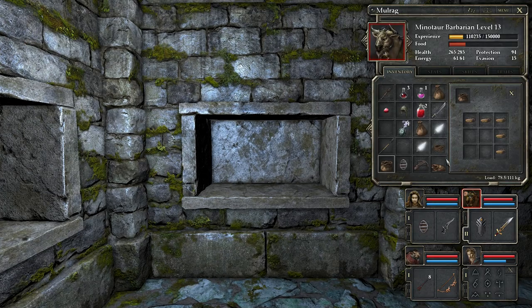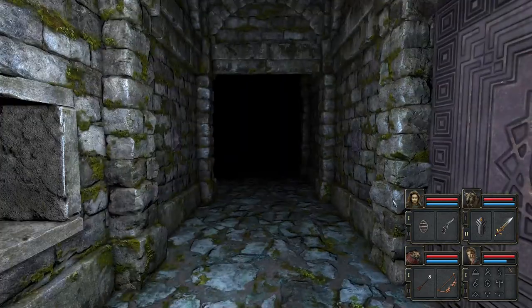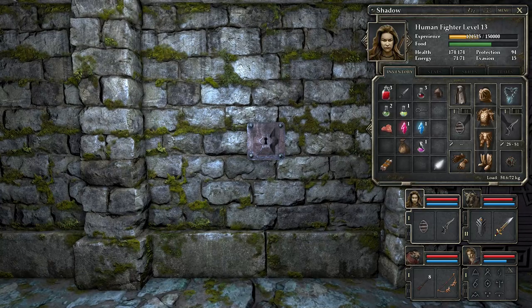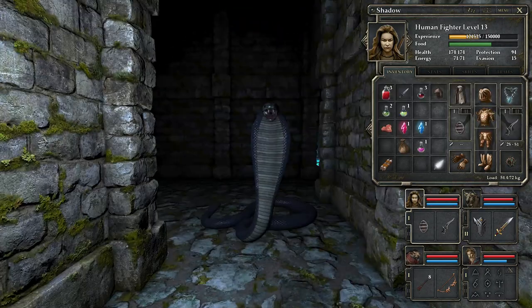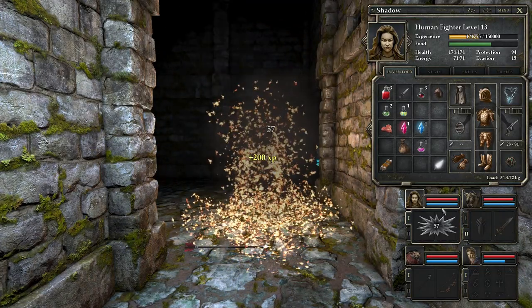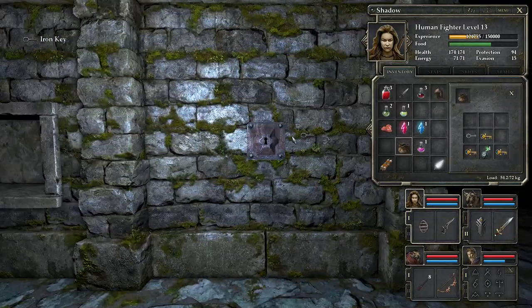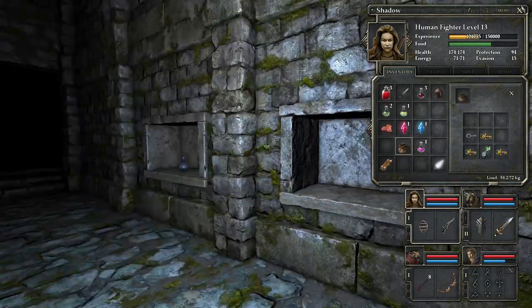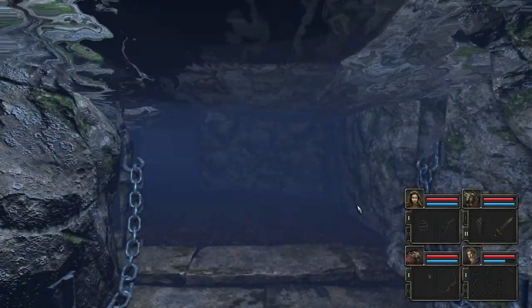Arrows, Vicar? Oh, just need to put the key in there, I think. Didn't work. Oh, there's two needed. I thought we got plenty of these things, so. Alright.